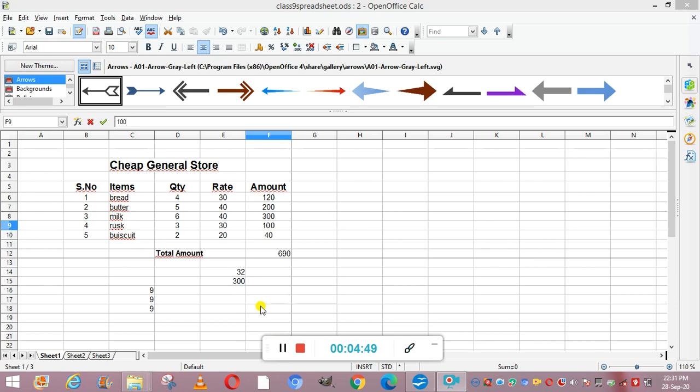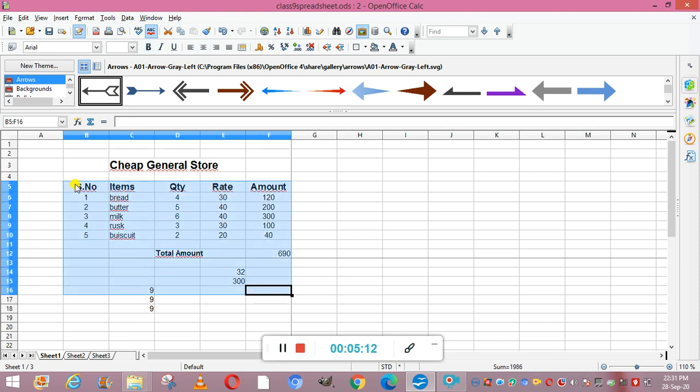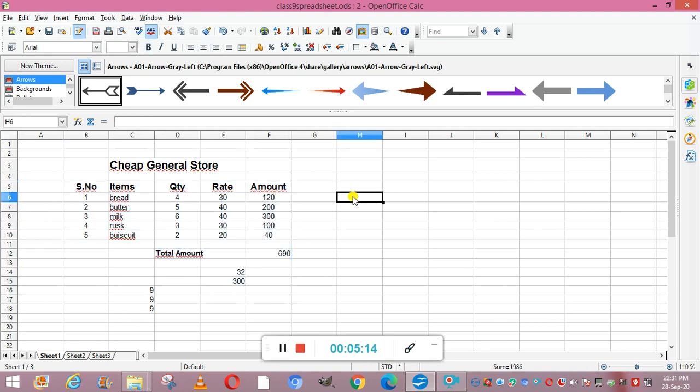Now next thing is selecting the data. I told you how you can select. You can just click here, and with the help of the shift key you can press the arrow keys, like right arrow, then down arrow, anything like that. Or the next method is using the mouse, we can select the data. This is how we can select the data. Okay, selecting the range.